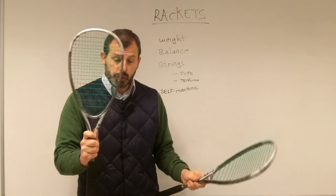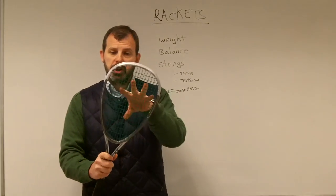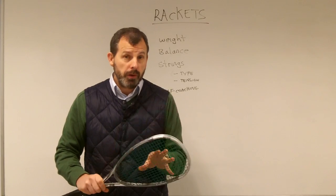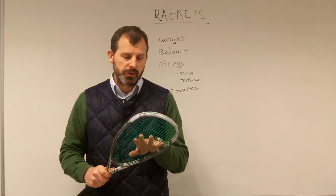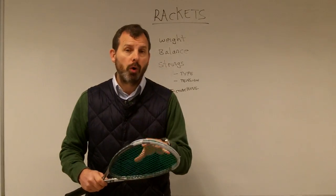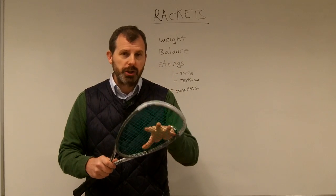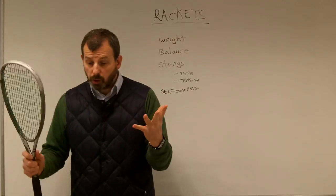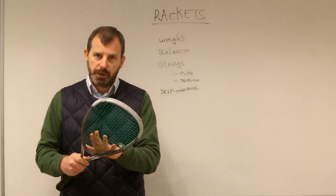I recommend buying a good string. This string is Technifiber, Technifiber 305. It's the thickest you can buy, this is 1.2. If I could have, I would have bought the 1.3, which is the tennis string. I used to play with tennis strings, and the philosophy behind that was, the thicker the string, the more contact with the ball. Now I know lots of players like thinner strings and high tensions, but I'm sort of against that. I'm in the opposite direction. And what I'm trying to get you to do is experiment. Find out what works for you.